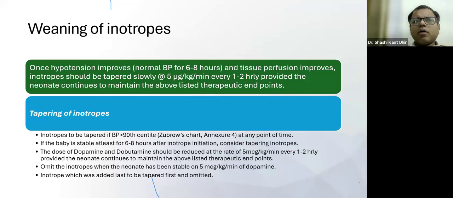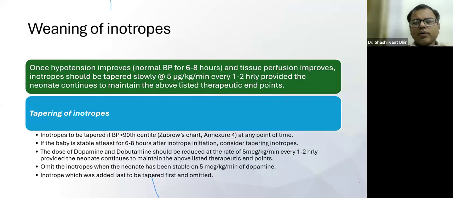If the baby has taken a long time to stabilize, suppose the baby has taken around 12 hours to stabilize, then we should not hurry. Then we should decrease inotrope in the next 6 hours. So we can go very slowly. If we are going by infusion pump and we were giving 1 ml per minute of the rate, we can simply decrease by 0.1. So 2 also we can decrease. It is not mandatory to decrease by 5. So with the advent of infusion pumps, even a decrement of 2 every 4 to 6 hourly can be done, right?